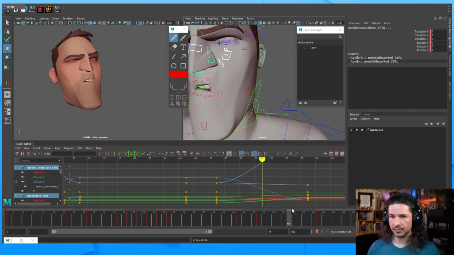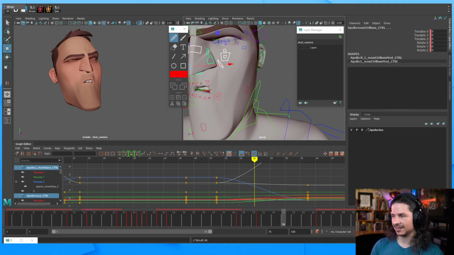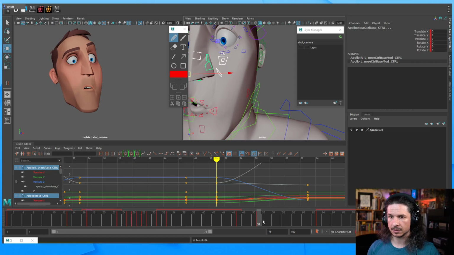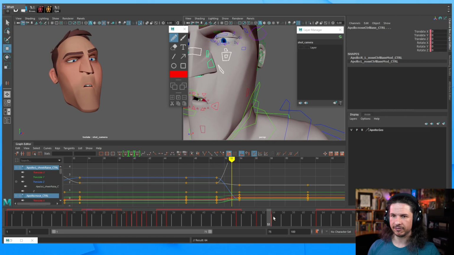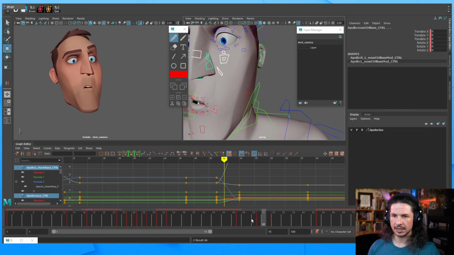Then the nose comes up. The nose shouldn't take that long to move. It's noses and kind of the sneers, it goes up very quickly. So I think I could do that in 4 frames. Yeah, like 3 or 4 frames. Let's try 3, just for the sake of it. For facial animation, I always try to go a little faster if I can.